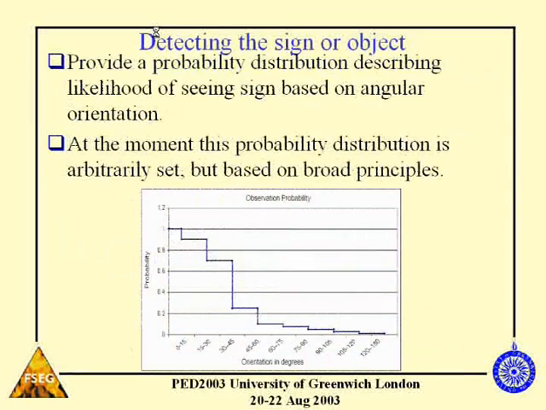And at the moment, this is the probability distribution we're using. So basically, if you're 180 degrees to the sign, you're not going to see it. You've got a very minimal probability, and the distribution varies as follows. Now, this is based on, if you like, informed engineering judgment as to what this distribution is likely to be. We're in the process of measuring this with several hundred people in various situations and so on. So we hopefully will be able to build a proper probability distribution function based on experience of observers.